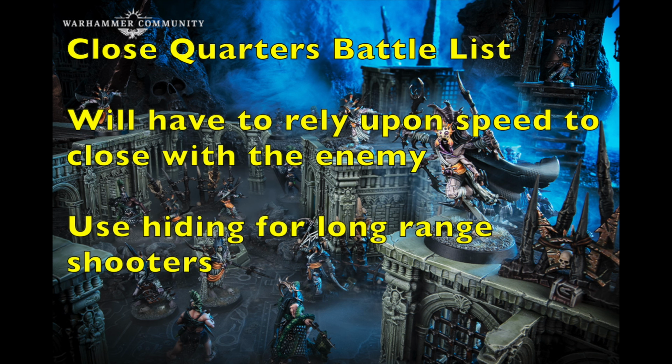First thing you need to know about this list is that it's going to be a very close quarters battle list, meaning a lot of your combat's going to be taking place either at medium to short range for shooting, or primarily in close combat. You're going to have to really rely on speed in order to close with the enemy for your close combat assets, and for the fighters who do have long range shooting abilities, you're going to primarily exploit hiding in order to protect them, so that they don't get detected and can shoot at your opponents at long range as well.